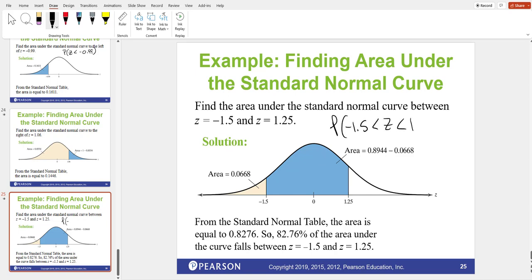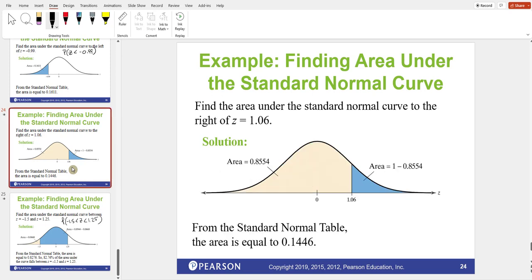So technically you can write this as Z is in between these two numbers, so you can see how it looks when you do it in StatCrunch or my Excel template. And you do it here, it'll be Z is greater than 1.06, so they want everything to the right of that.